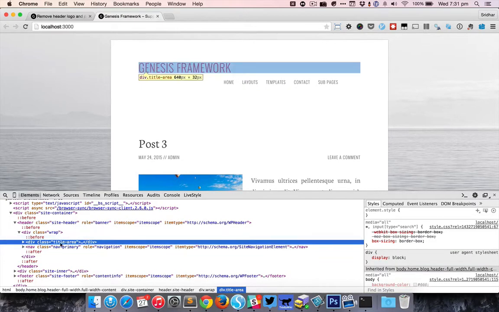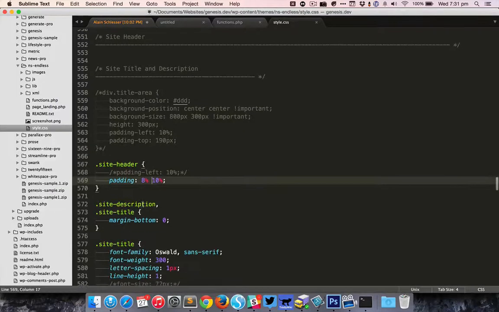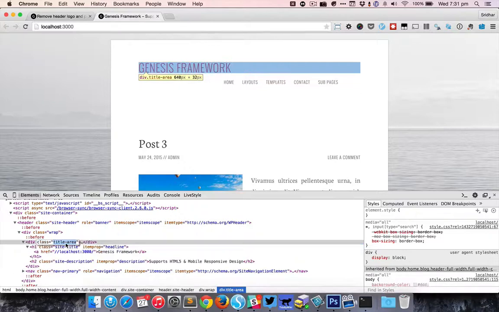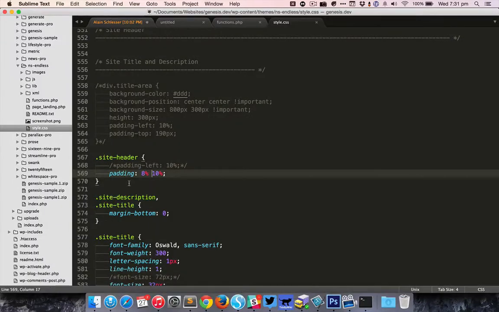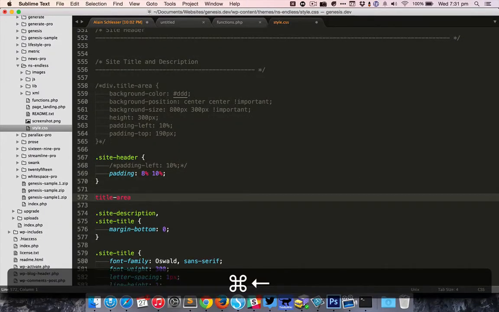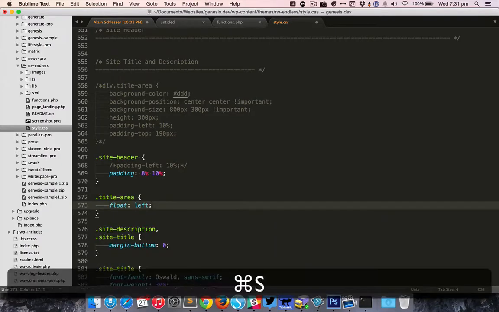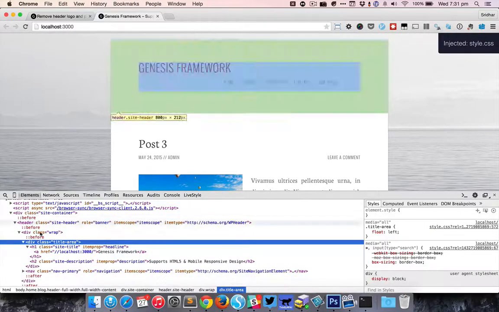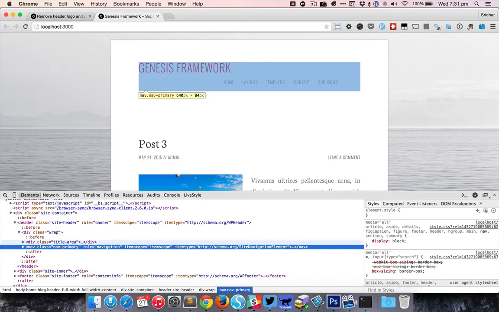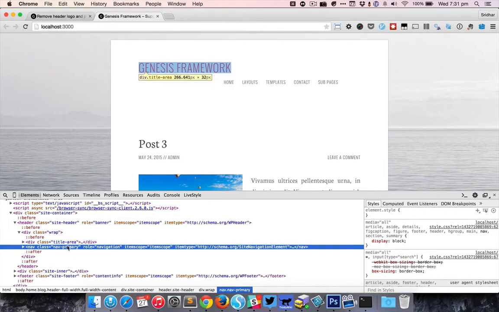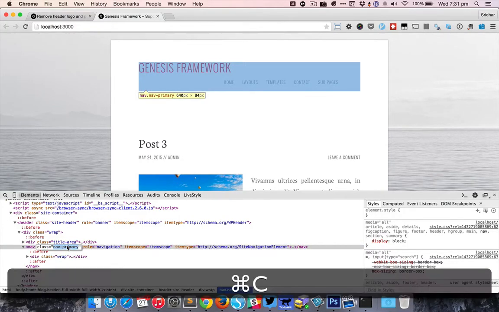Alright, so now let's float the title area to the left. And let us float the nav primary, which is inside the site header, to the right.